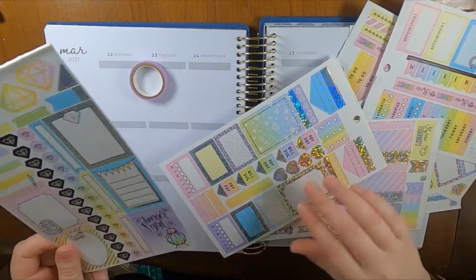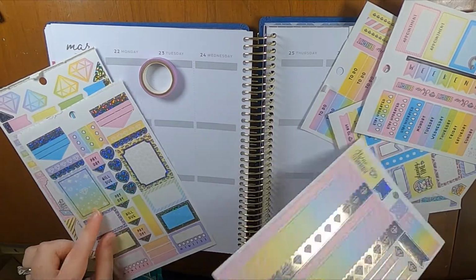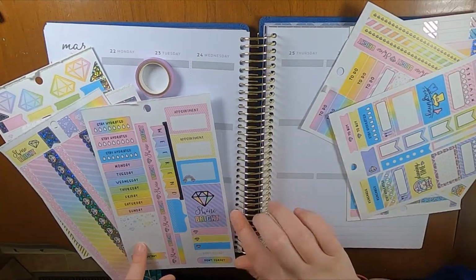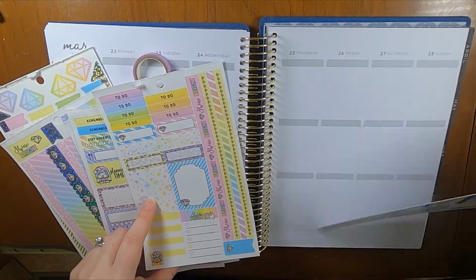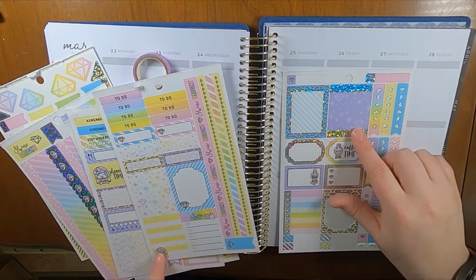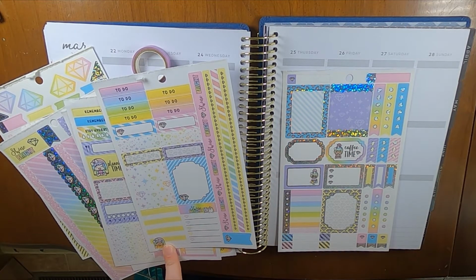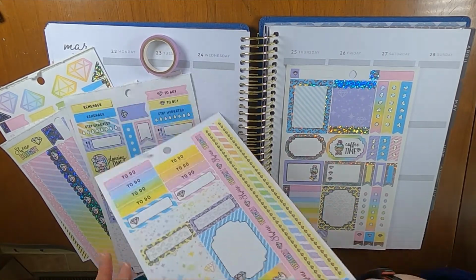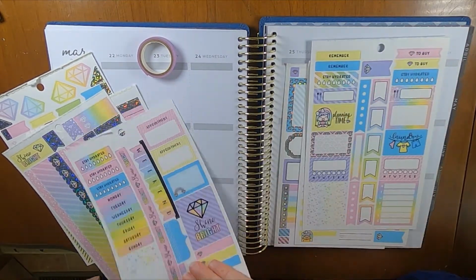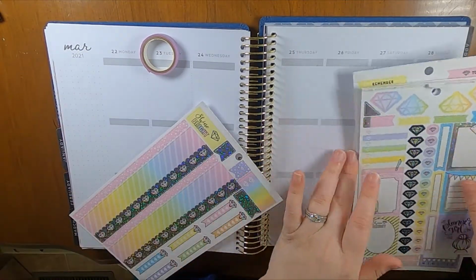So I think there's 8 full boxes. We have this one here. This is 2. This is 3 and 4, 5, 6, and then 7. And then I think I'm going to use this one as 8, because I think that one really reads as a full box too. Like these other ones kind of feel like they need things in them to really be full boxes. So that's my plan.